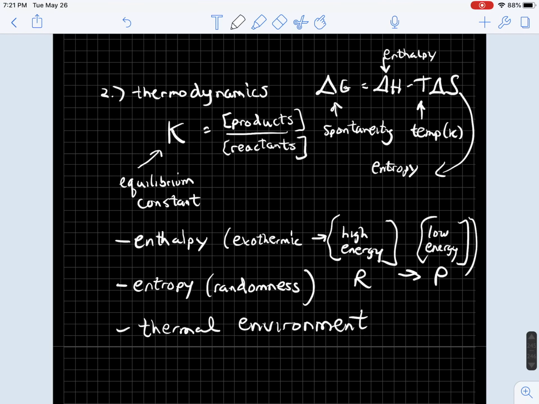And then when we talk about thermodynamic equilibria, we have to consider not just the calculation of how much product we have versus reactant, but we have to consider the thermodynamic properties that lead us to that equilibrium constant, which is the enthalpy, the entropy, and the amount of heat energy in the environment. So again, this is a big chapter and there's a lot to it. It's not an easy chapter, it's not a lightweight chapter, but it's one of my favorite chapters, and I think it's very interesting.